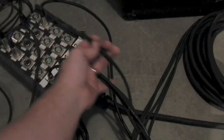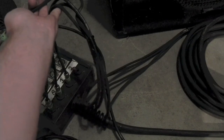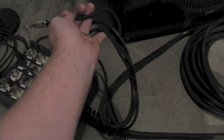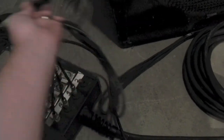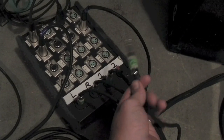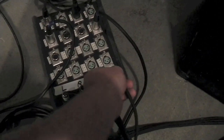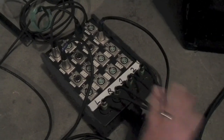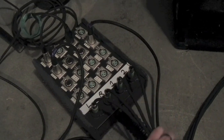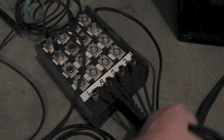I demonstrated this little cable, and this is what we call a cable hod, the industry term for this, and it's basically just taking all of your cables that go to one place and connecting them together every 1.5 feet or so, every foot, with electrical tape so they all stay together. So I have left and right labeled here, mix 1, and then here's my last one, mix 2. So these go into the 1/4 inch returns on the snake. Return just means it's returning from your mixer to your snake. So now we have signal coming back out of our 1/4 inch plugs, and then we need to get them into our amplifiers so they can go out to our speakers.